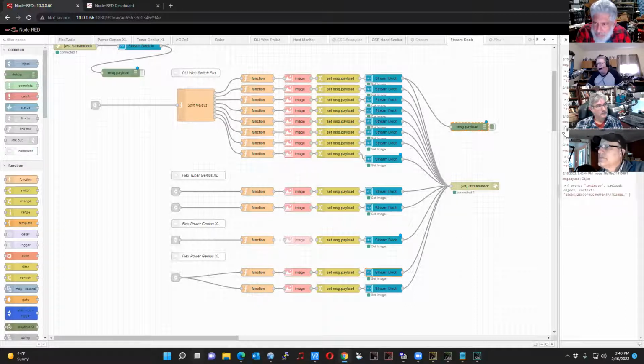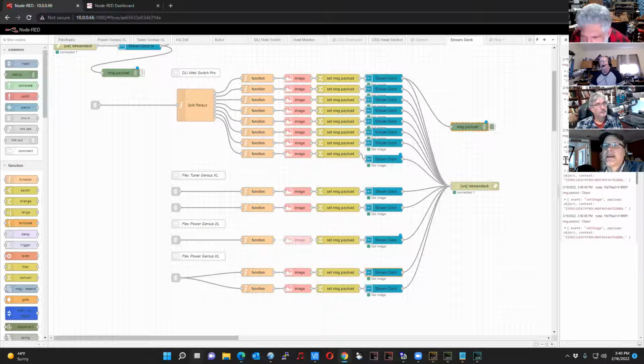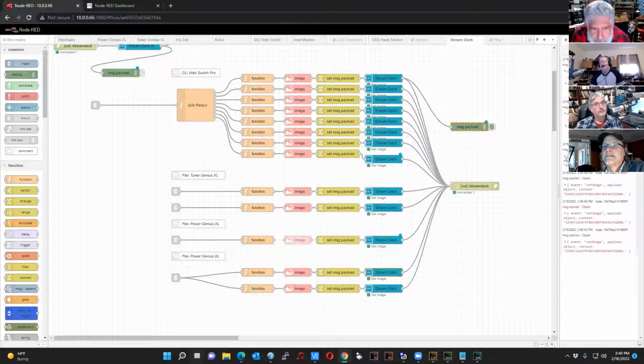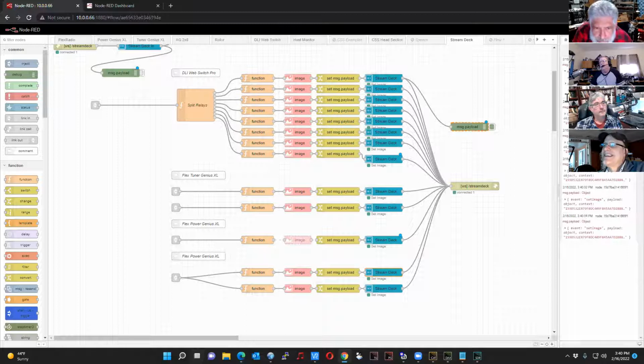Hold on, now my sister's calling. Because it looks like it's sending a set image command out, so excess traffic. Yeah, I have to go back and look at the payload. Before I had the mic on, I had a bunch of stuff in the chat that was answering questions. I didn't even have the chat open.